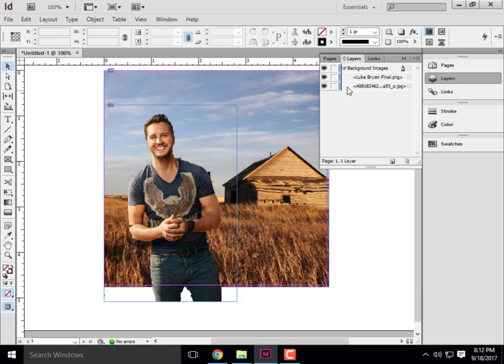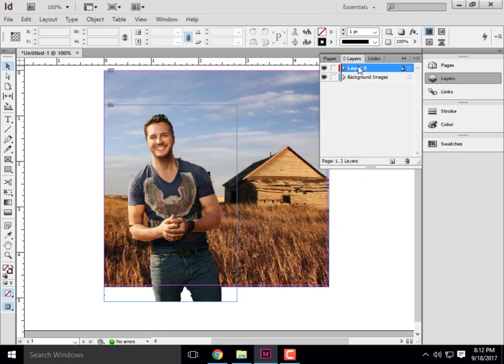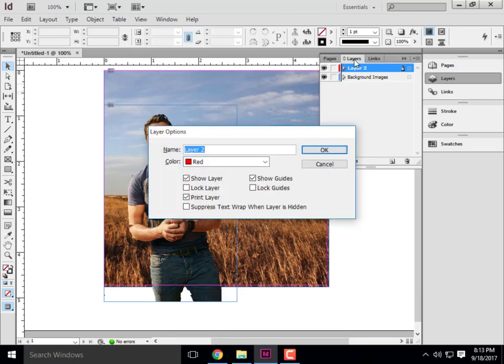I'm also going to create a new layer for my text, which I'm going to create in just a second. So I'm going to click on this little button right here. Notice that that little rectangle is now red. So when I actually start to create text, you'll notice that the frame around the text will now be red. I just double clicked on it. If you do it slowly, it'll allow you to change the name without opening up the layer manager menu. But you can also double click on it like that.